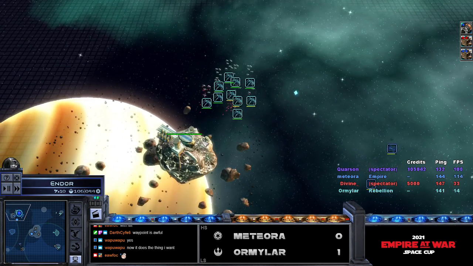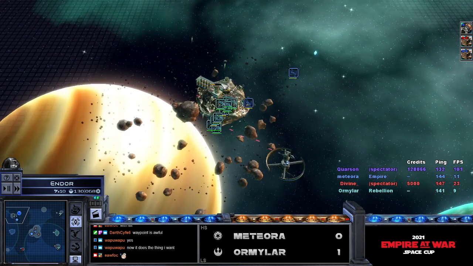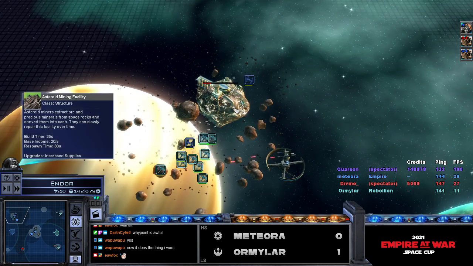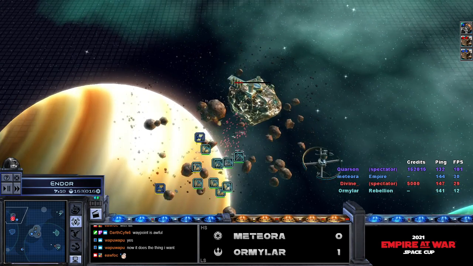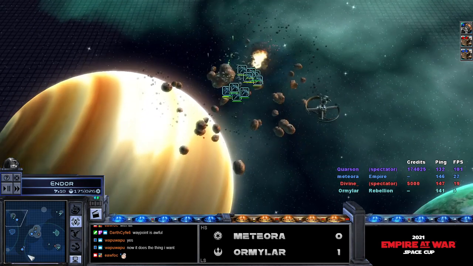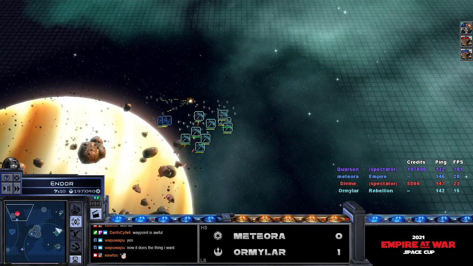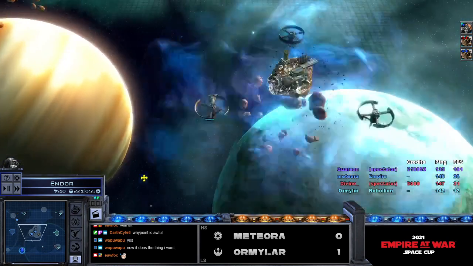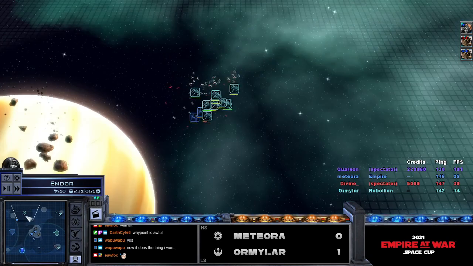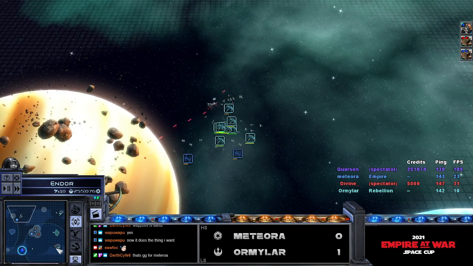Yeah, Ormy opting to force an engagement really hurt Meteora. I feel like that mine would have blown up with the firepower upgrade. That first pass. Oh yeah. Like, I feel like at this point in the game, he should really have that with that many X-Wings. And Meteora's going to have his second mine. He's putting the second mine back up. Ormy's making quick work of those extra TIE fighters.